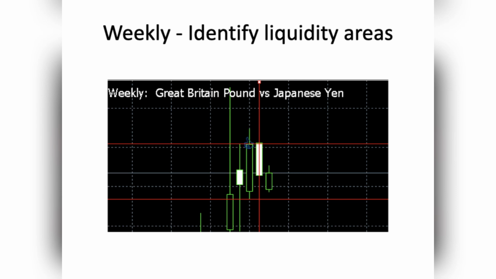Look at the chart. The trend is unmistakably bullish. We have a series of higher highs and higher lows. However, if we look closer, we see price wick above the high of the previous week and close within the range. A classic liquidity sweep, signaling a pullback. Our bias, therefore, is to look for sells, targeting last week's low.